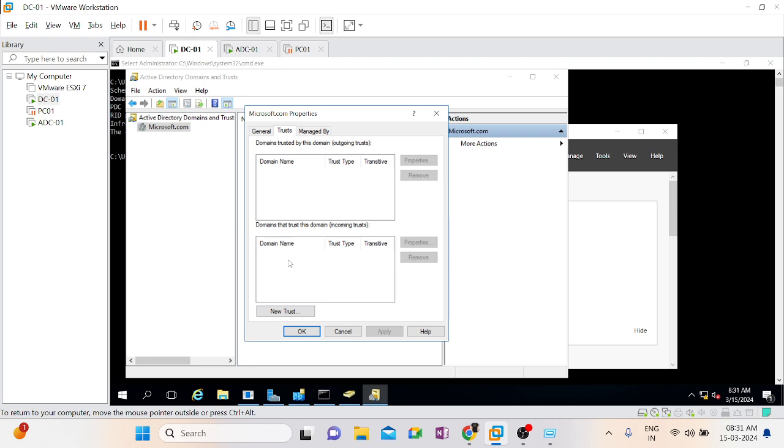If you want to enable people to access Microsoft.com from Instagram.com, you have to tell your computer, please allow people from Instagram.com. So that's an incoming connection, so you have to create the incoming connection here. But if you go and look at Instagram.com, there is an outgoing trust created for Microsoft.com because you created incoming here. So that is outgoing for Instagram.com. That is why you don't see the trust creation for the outgoing traffic here. Only the incoming traffic you have.